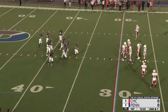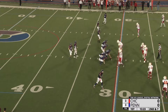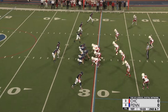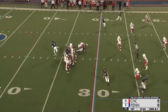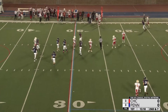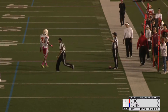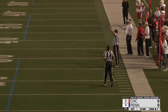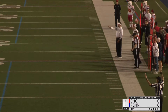Penn with a second and seven play coming up from Chestnut Hill's 31 — the first drive of the game for the Quakers, a team that averages 27 points a game, good for third best in the CSFL. McCurdy with four wide, Klaus on his right hip, man in motion again — this time Del Cueto. McCurdy fires his first throw, and that's a catch for Aiden Kelly. Immediately tackled by Nathan Moser near the 27-yard line. Third and short coming up for the Quakers.